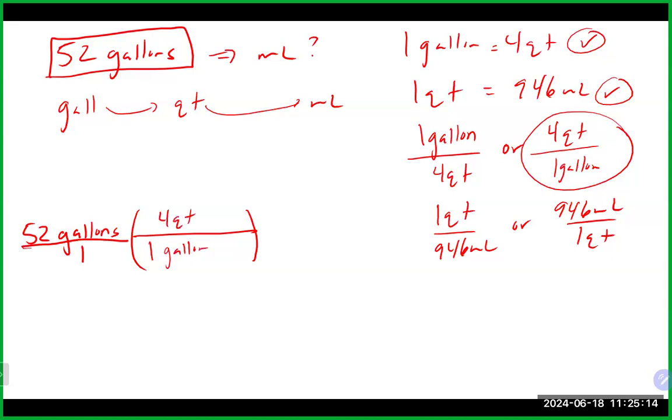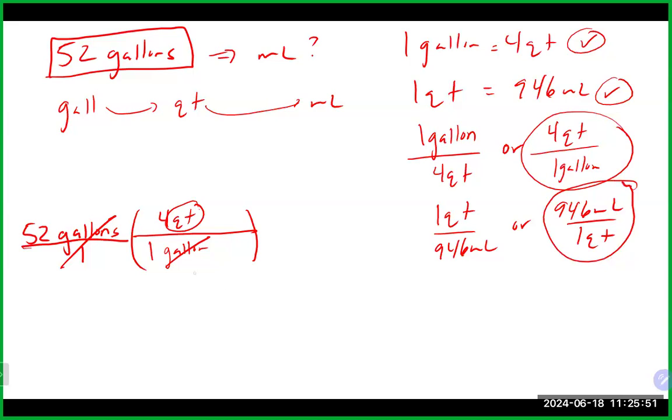If I set up the calculation at this point, gallons would cancel and I would be in units of quarts. Now, I'm not really interested in quarts. I do want to get to milliliters. You could do 1 of 2 things at this point. You obviously could get an answer, but if you were to get an answer at this point, you definitely don't want to round too much. You want to not round until the very end. Or you could continue on with the calculation. And this is why dimensional analysis should be used, because you could clearly see that quarts are up on top, which means if I want to get rid of them, I need to go opposite again and put the quarts on the bottom.